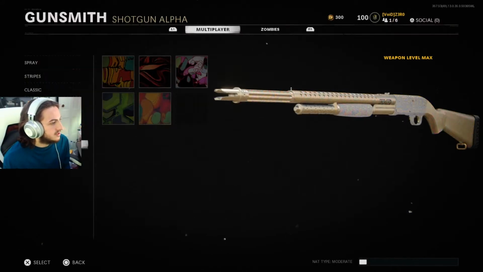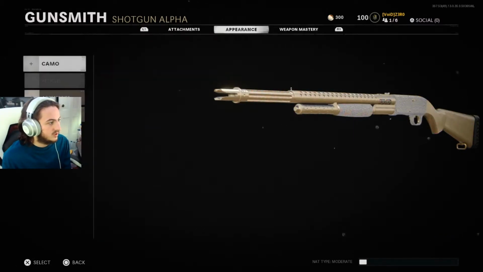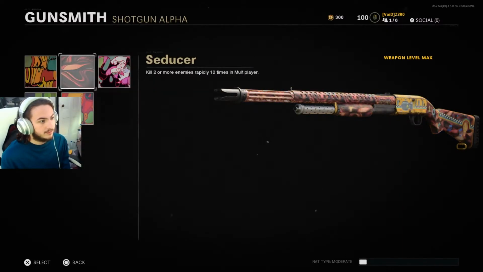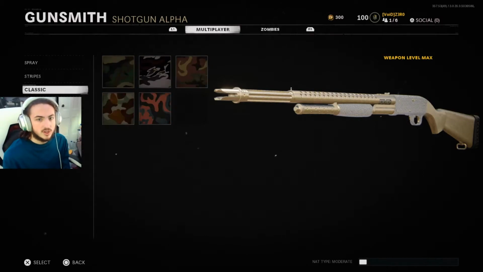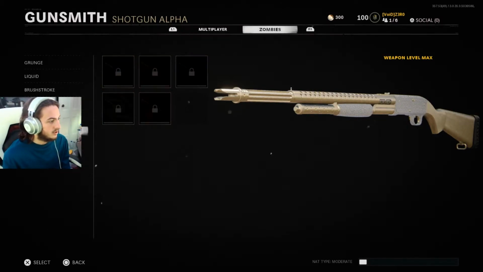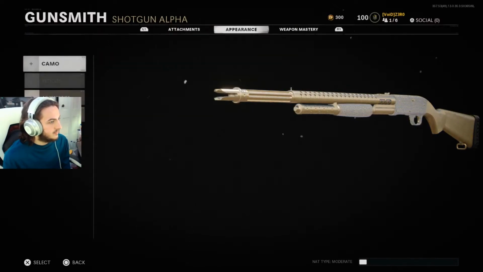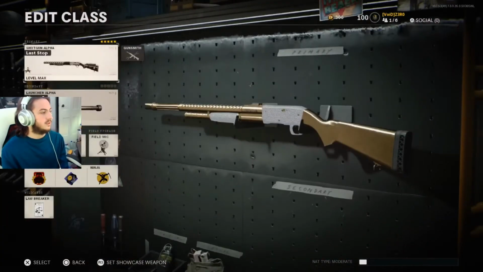And then the last one, the psychedelic, is kill 2 or more enemies rapidly 25 times. That will come naturally if you unlock that. Hopefully this will be your last one that you have to do and it'll come by quick, but most likely you're going to have 1 or 2 other challenges not complete, and then those will kind of come as you're working on the other ones. And yeah, the challenges are the same for both the shotguns, so now I'm going to show you guys the best classes for each of them.